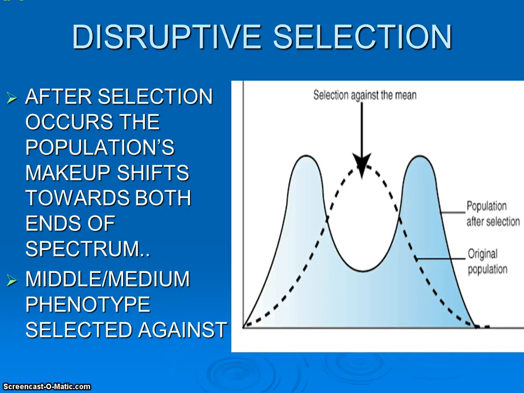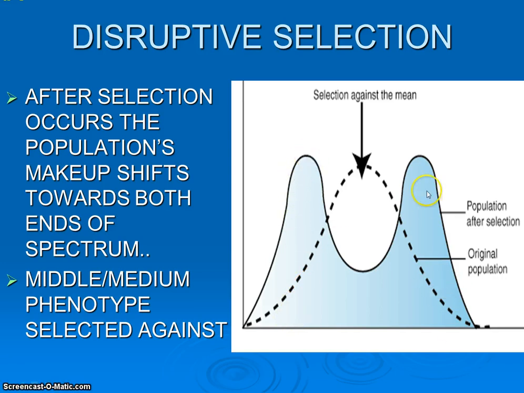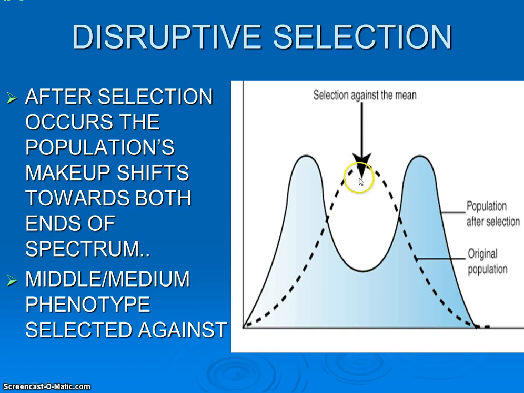Now let's look at disruptive selection — this is a little bit different. Using our mice example again: starting with few albino mice, mostly medium-colored mice, and some darker-colored mice. In this case, there's a selection against the mean — against medium-colored fur. The lighter-colored mice population goes way up, the darker-colored mice go way up, but the medium-brownish colored mice were selected against and went down. This could be because darker or lighter mice blend in better, or maybe medium coloration is not sexually attractive. Whatever the reason, favorable traits increase and less favorable traits decrease.